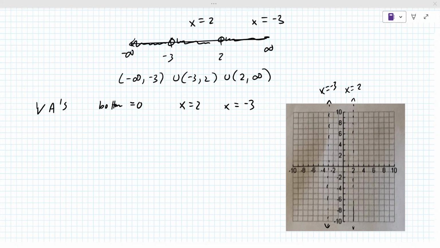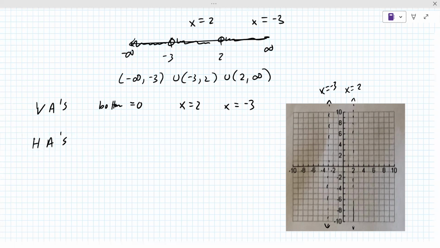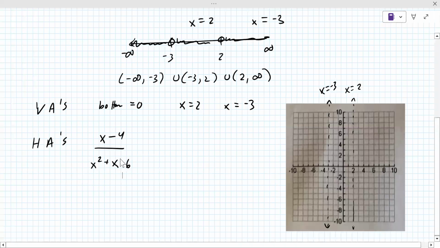All right, so next thing are the horizontal asymptotes. Okay, and this comes from, and you really want to go back to the unfactored form of this. Sometimes you want the factored, sometimes you want the unfactored form. The horizontal asymptote, there's three cases that you probably saw in class. It's based on the degree of the numerator and the degree of the denominator. Do you remember any of those from class?